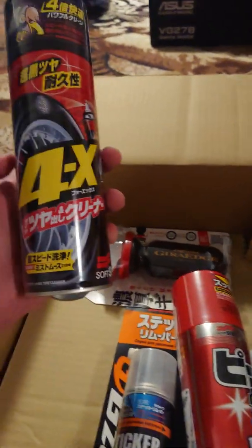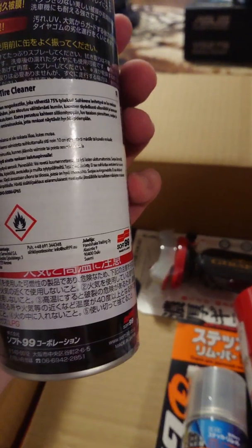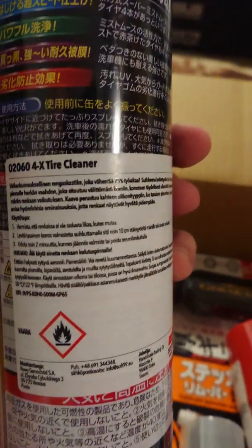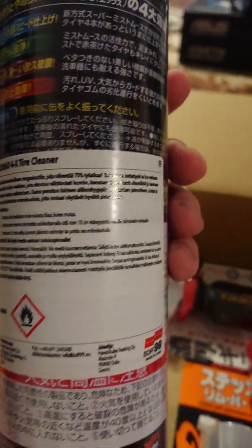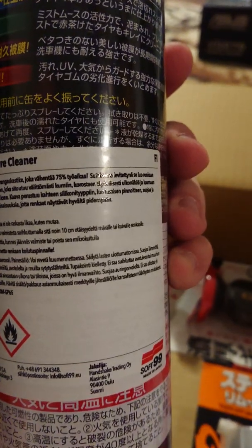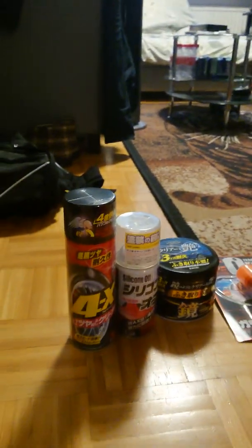And we have, this looks like it's for spraying on tires. So it says in Finnish that this is revolutionary tire sauce. Okay. So this basically shines your tires, the rubber parts, to look like new.